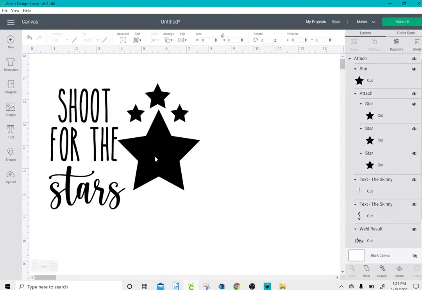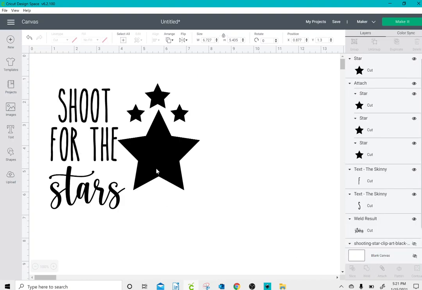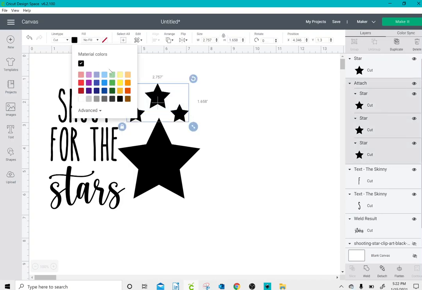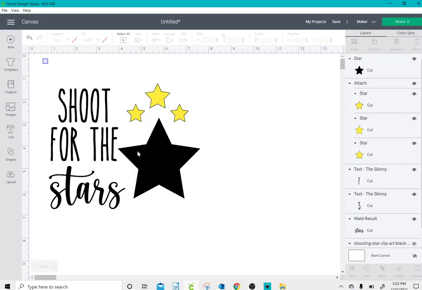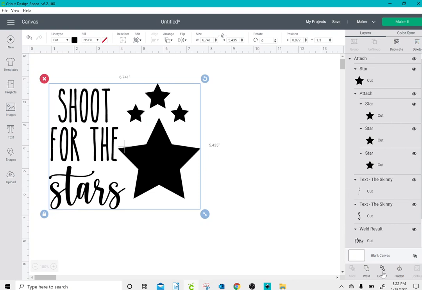However, let's say you had the top 3 stars were yellow. If you select everything and you click attach, everything is going to turn to black.